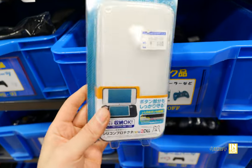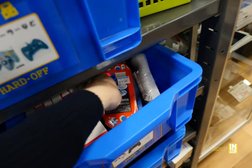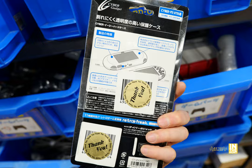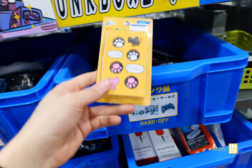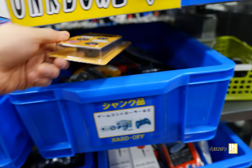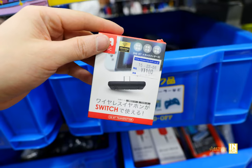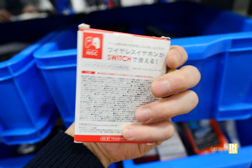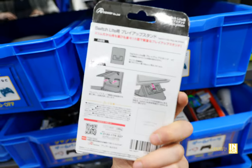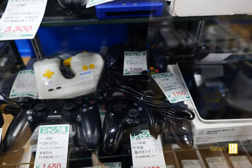Now in the bins, I recommend checking these out as there's going to be a ton of accessories for handhelds — Nintendo flavor as well as Sony from PSP, PS Vita, 3DS, DS, all sorts of stuff. They even have nubs for the PlayStation 4 DualShock. We got a Bluetooth adapter — this is what you used before Nintendo unlocked Bluetooth streaming audio. And here's a little stand for the Switch.